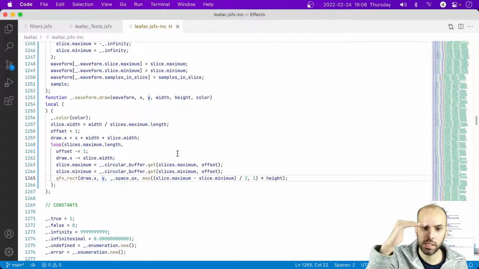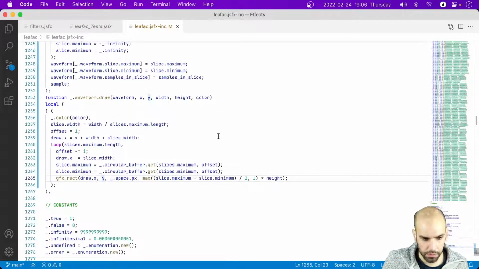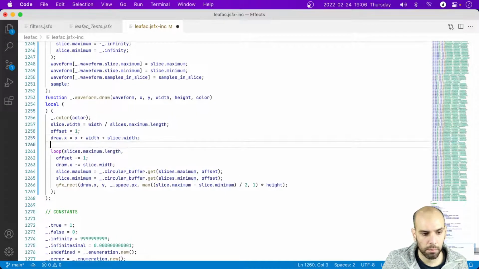I want the y to be in the middle of the component. So it's going to be the y that you gave me. Let's get a midpoint. So we'll have a y midpoint, which is y plus the height divided by 2. That gets me the midpoint of the thing. So I'm going to start there.